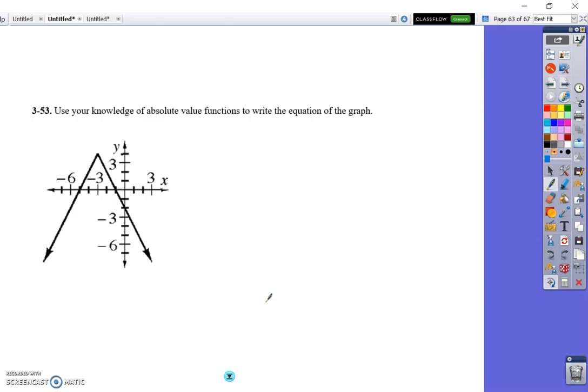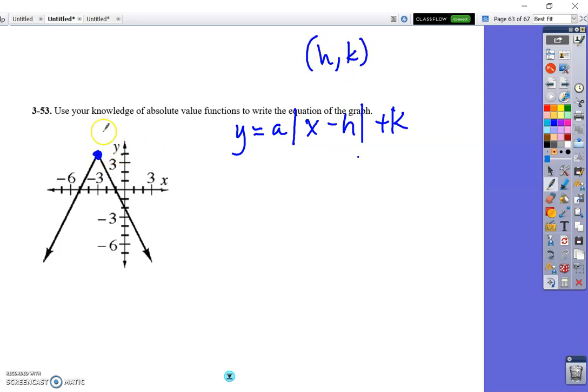And then we've got a few more. This one's pretty straightforward. I identify the vertex. It's been flipped over, so we know that. So really fast, we've got y equals a times the absolute value of x minus h, plus k. And so h comma k is my vertex or locator. That's right there. Has the slope been changed? It looks like it has. It's not a slope of 1. So what happened to it? That's a, and a is definitely negative. So I'm going to leave you to it, and you can check your answer by going to Desmos and plotting it. And you can certainly ask me about this on Friday.